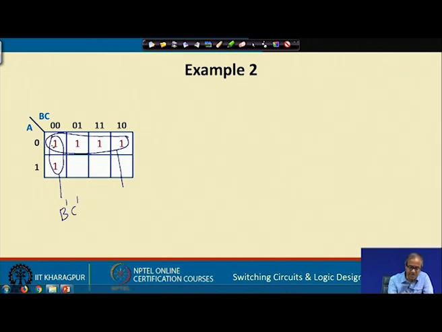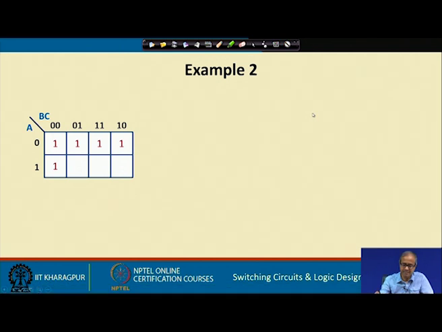So, if you do this, the first one will correspond to again B bar C bar, second one will correspond to, it is the first row. So, there will be A bar and it is covering all 4. So, B and C all cancels out. So, only A bar remains. So, the expression is B bar C bar or A. This is the minimized expression. So, directly from the Karnaugh map you can get this, right. Let us take another example. Well, here again let us see one cube you can notice like this, these 4.